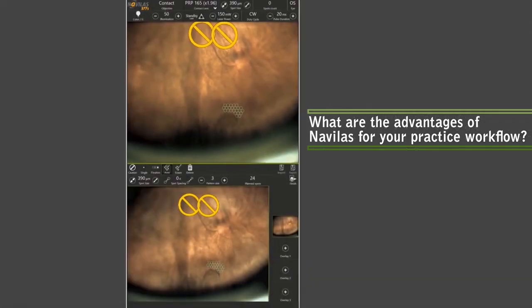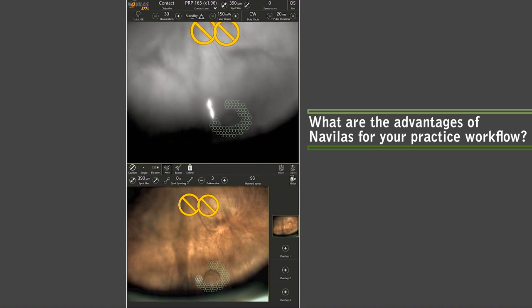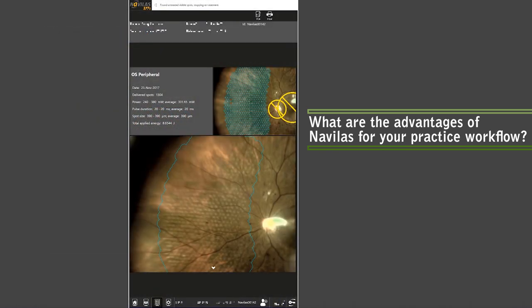In our practice, once we had the device available, myself and my partners felt that the ability to pre-plan and to lay out the treatment options for us has made it faster because we can use our ancillary staff and our laser assistants to help us get things going faster. We have the ability to interface the Navilas with our electronic medical record system, and that has substantially increased our ability to cut back on documentation time. And of course, the ability to upload that electronically takes away transcription errors and other problems and makes everything immediately accessible to myself and my partners.